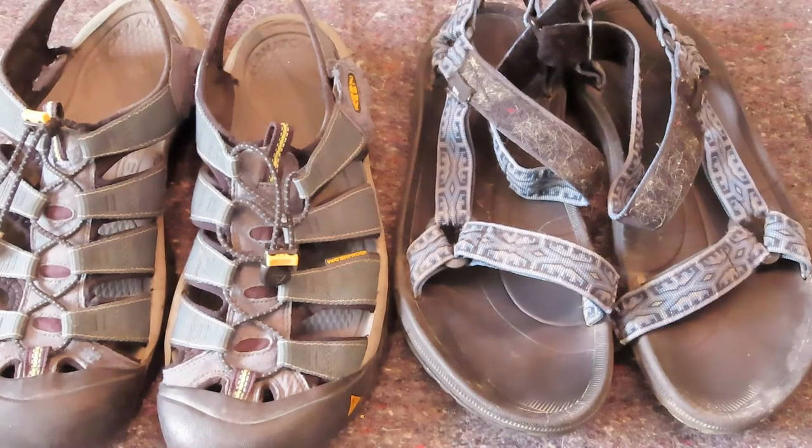I think these are both great pieces of footwear. What would I do if I only had to have one? I'd probably give the nod to the Keens just for the foot protection. If protecting your feet is the overwhelming factor, go with the Keens. If it's price point, go with the Tevas — they're more affordable and they both hang in there. They're both fairly rugged, but the choice is yours. Personally I'm going to keep them both. When they both wear out, I'll probably just replace with the Keens Water Shoes.